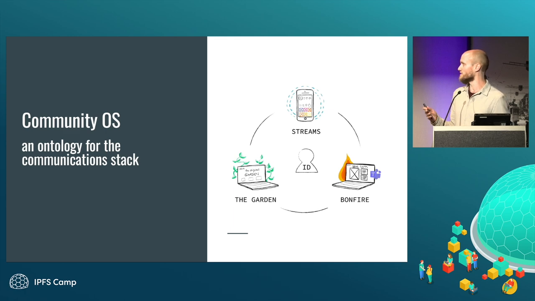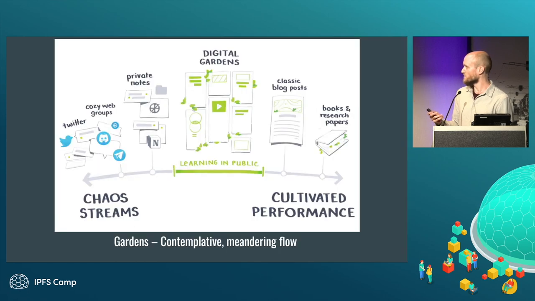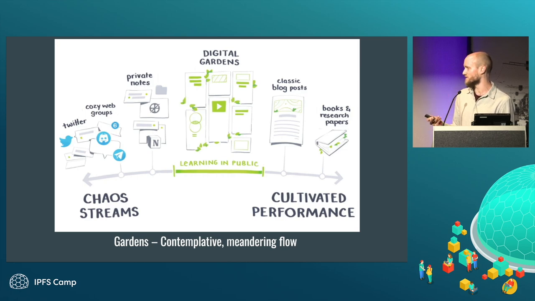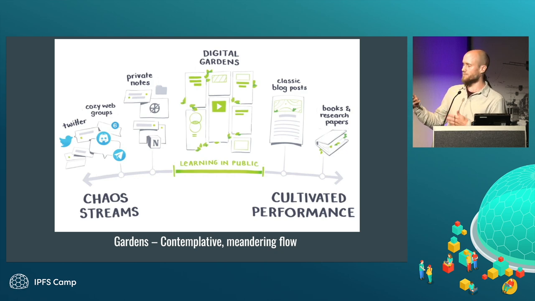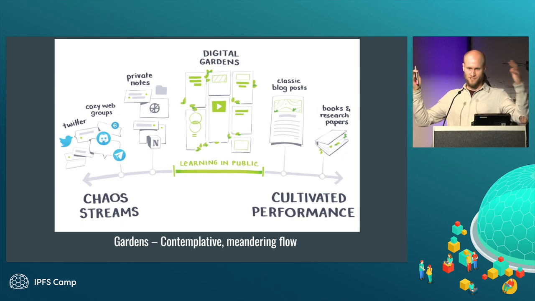I started referring to this very basic framework as a community OS, and I'll take you quickly through its components. First, there's this notion of a digital garden — it's been popularized by Tom Cricklow, who wrote an excellent article about it almost 10 years ago, with an illustration from the excellent Maggie Appleton. We're really talking about different types of flows as the metaphor. In the garden, you're in a much more contemplative, meandering flow, made up by applications like wikis and blog posts that link to each other a lot, assembling an ever-growing garden that is never really in a fixed linear place.